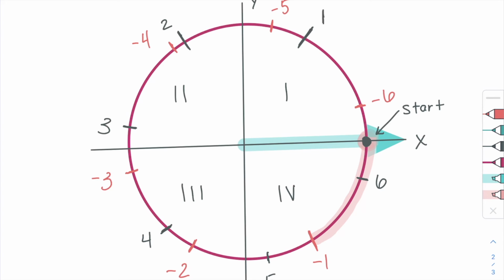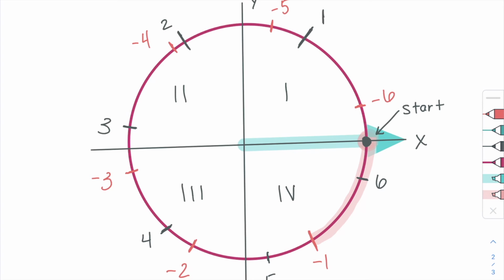So now, forward, as we traveled counterclockwise around the circle, we got that radius to fit 6 times, and there was a little bit left over. And when we traveled clockwise or backwards around the circle, same thing. We got 6 times, but a little bit left over. So when we did this, we literally took the radius of the circle and we wrapped it around the circumference of the circle.